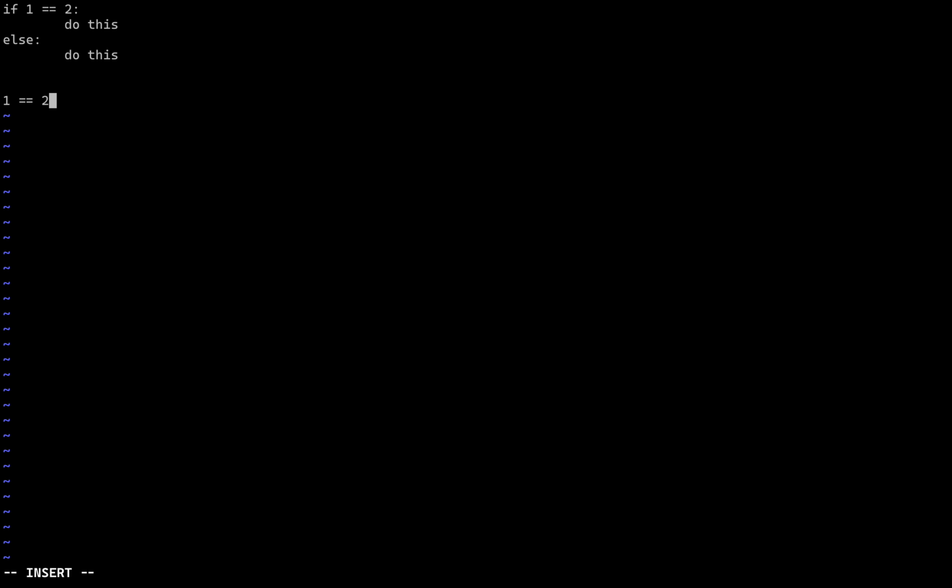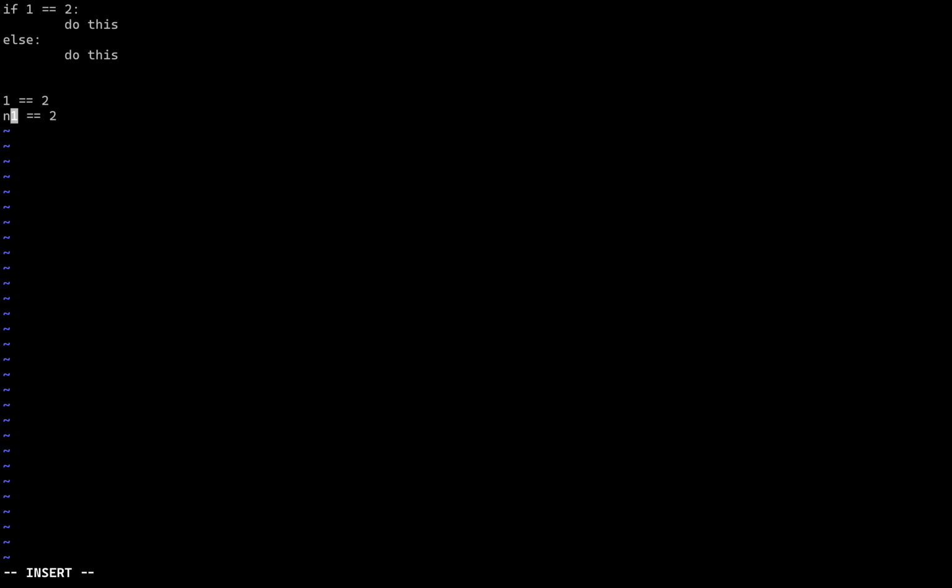And if we want to check if it's not equal to, in some languages it's exclamation mark and equals, but in Python we can do it with a not operator. So it's read like if 1 equals 2 and then not. This equates to if 1 is not equal to 2.